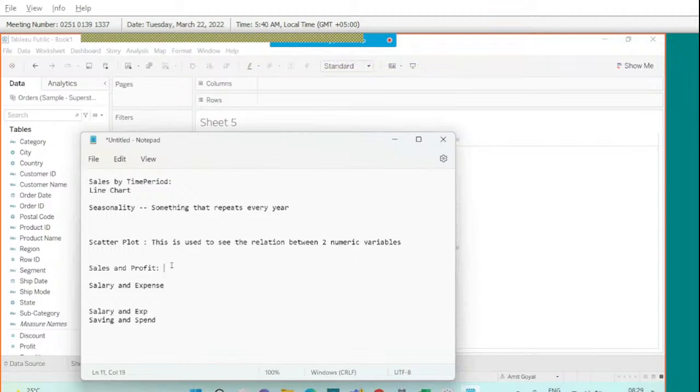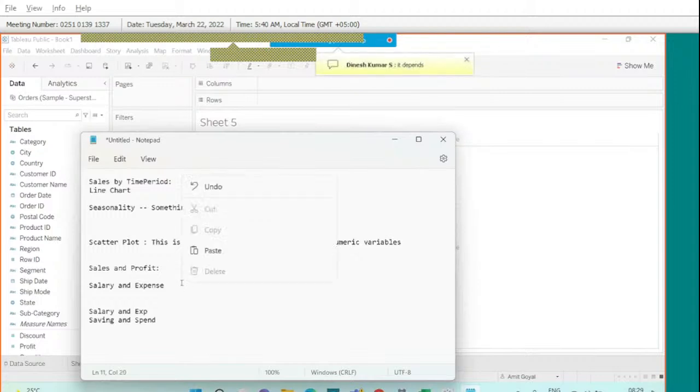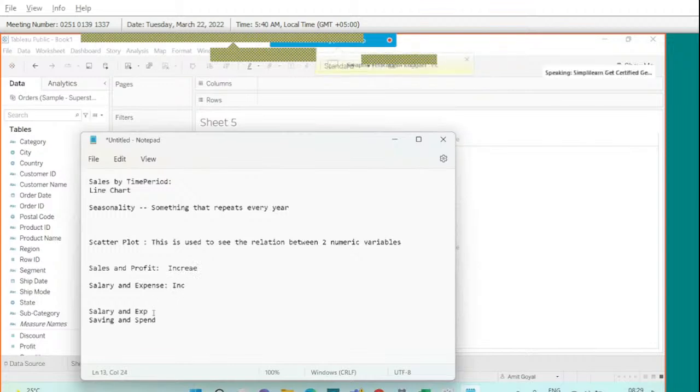I am asking a general question. We don't have any data right now. It's a very contextual, general question that I'm asking. Definitely, if the sales increase, the profit will increase, right? If your salary increases, will your expenses increase or decrease? Increase. If the salary increases, expenses increase.